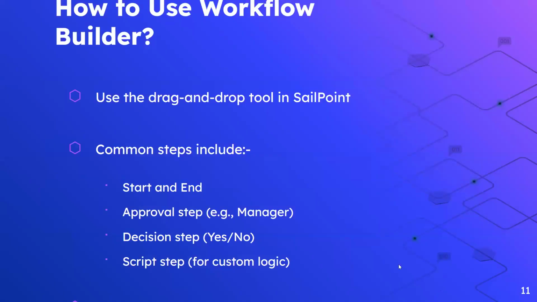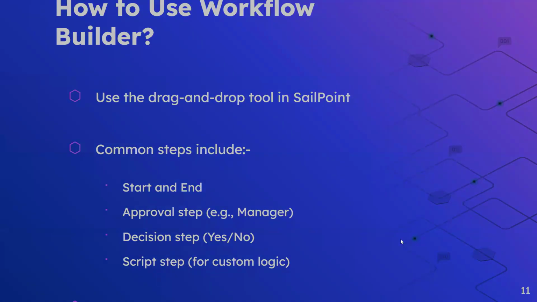So yeah, in the process designer, there is a drag and drop tool in SailPoint IQ where you can just directly provide the start point, the ending point, and in between the approval steps and decision making steps. And if there is any custom logic, you can provide the script as well. As I told you, you can write your own rule inside a workflow as well. So a lot of things that you can actually consider.